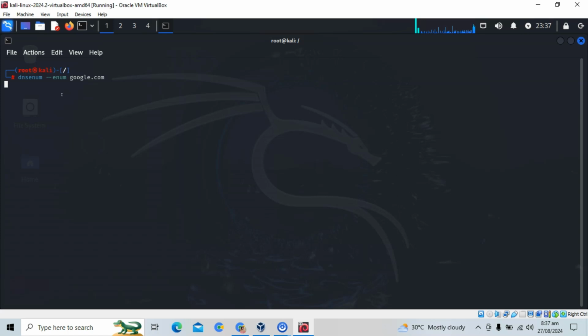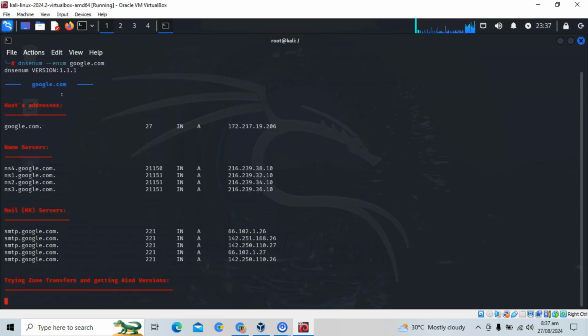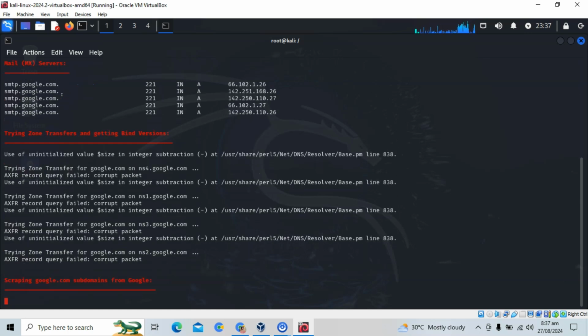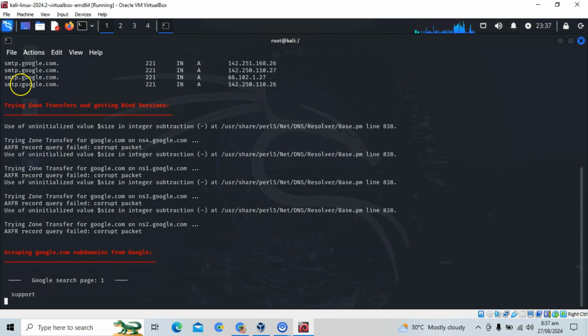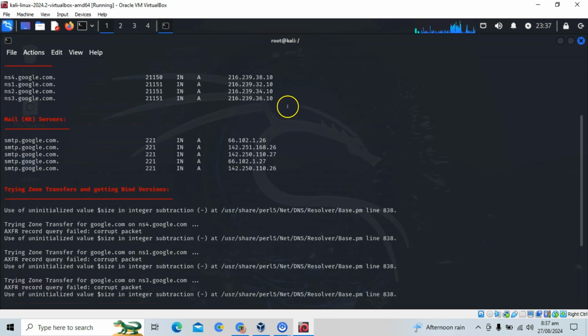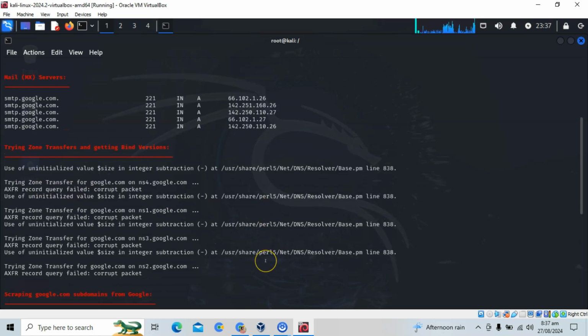This command finds the subdomains of google.com. Now here you see the IP addresses and complete details about subdomains.